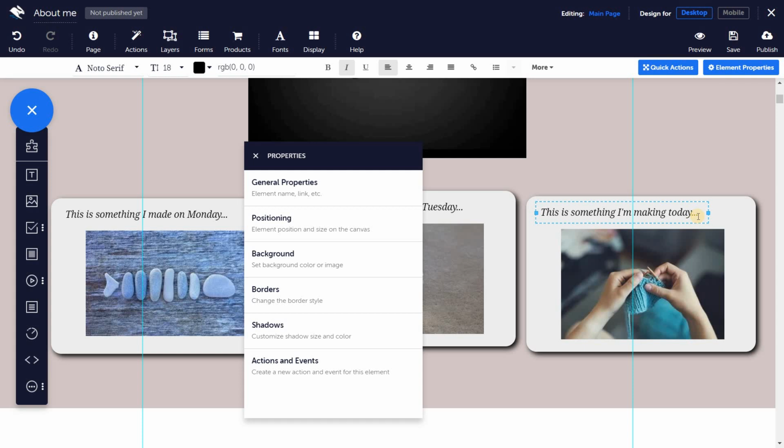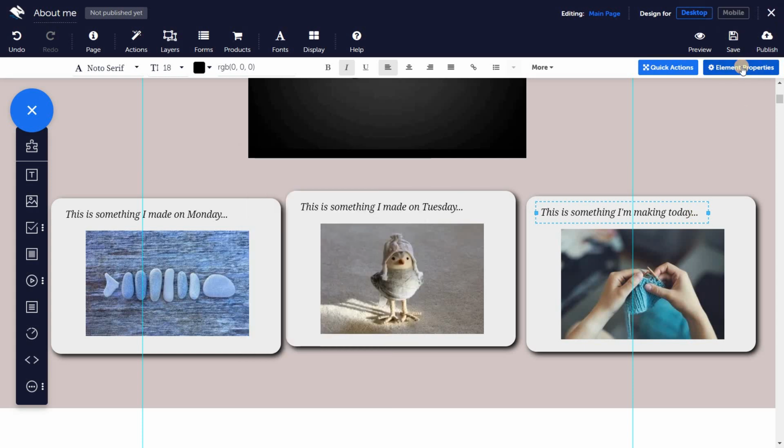Finally, let's align these with one another and distribute them evenly across the page. Select all 3 panels at once by holding down Shift and clicking each of them in turn. Again, take care to select only the panels and not any of the elements they contain. If this happens, you can click the element again to deselect it.